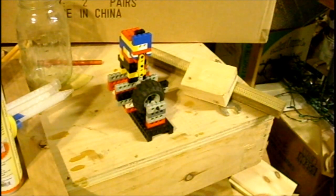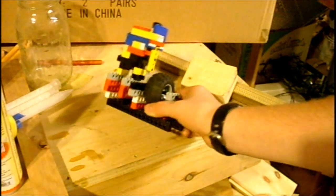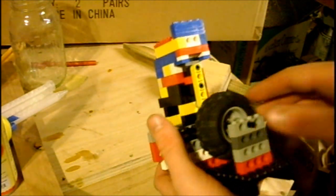This is my first successful, after like six attempts, of making a real engine. Not one of those cheesy oscillating engines, but a real piston engine. Of course it doesn't use gasoline, it uses air pressure. But this is my first successful model of a real working engine.